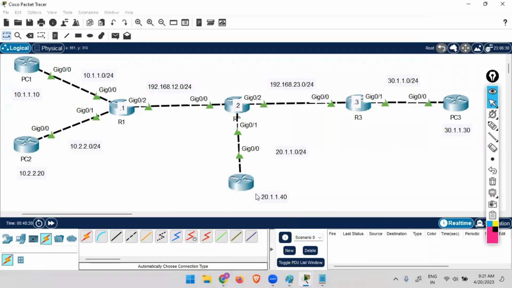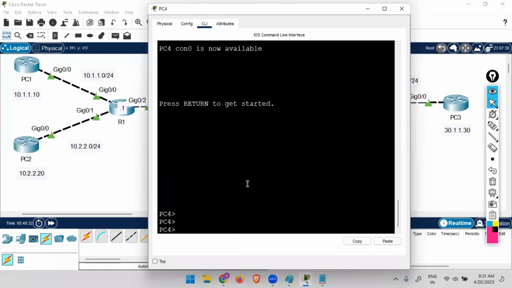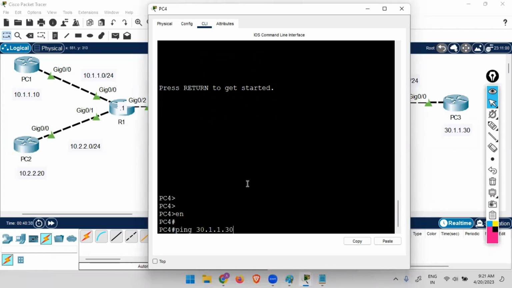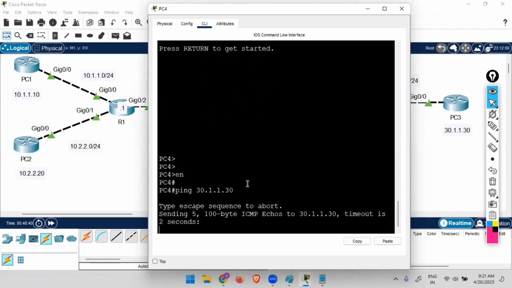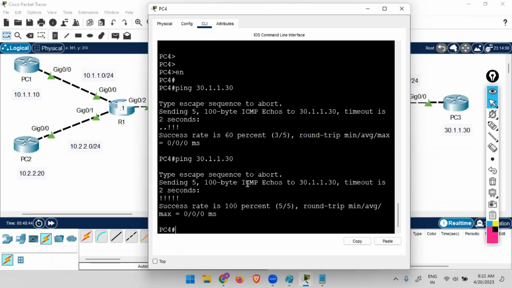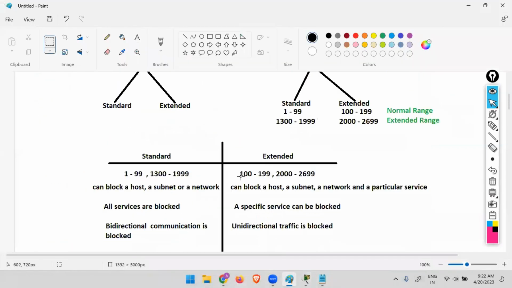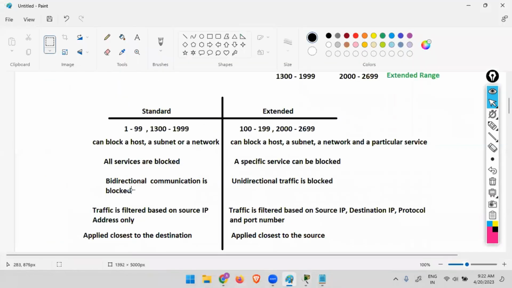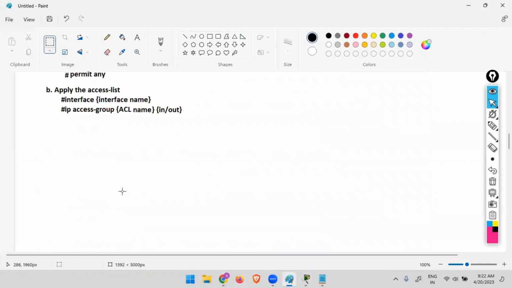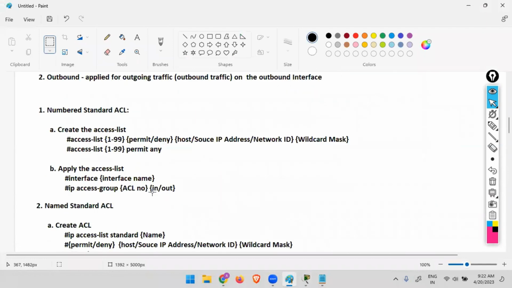You can check, because we have permitted rest of the traffic. The ARP process will happen and then they will be able to ping. What I said, bi-directional communication is blocked here. In case of standard ACL, bi-directional communication is blocked. Clear? Okay. So standard ACL is clear.